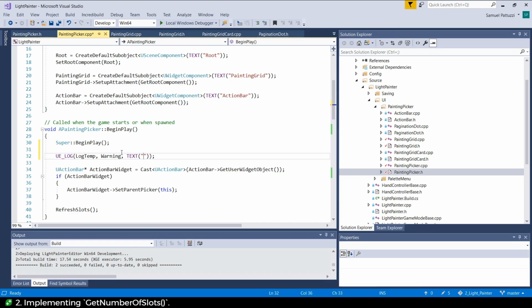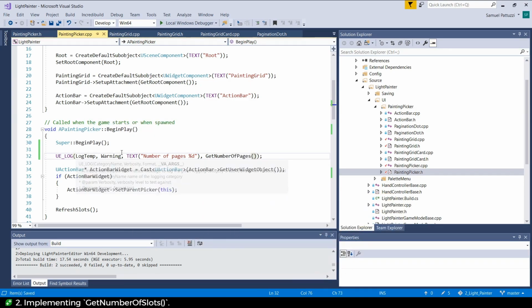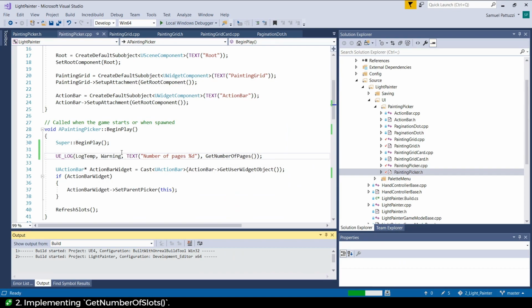So the number of pages is what I'm going to be logging out. It's going to be %d, it's an integer, and it's going to be a call to GetNumberOfPages. Okay, so I'm going to go ahead and build that.